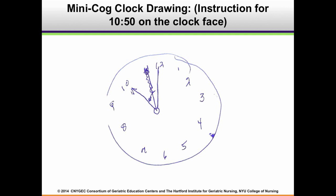What I will say about the Montreal Cognitive Assessment is that it is very helpful to look at the instructions on the website because it does involve some knowledge about the test to make sure you're scoring properly, especially based on education. And so essentially there are tons of screening tools out there, and so we're not advocating for one over another, but what we're saying is here are some examples, and as the primary provider, you should get comfortable with a few and then use those to help to guide your decision making.